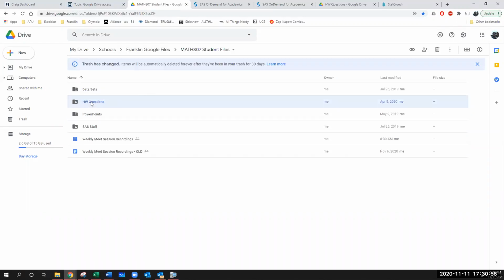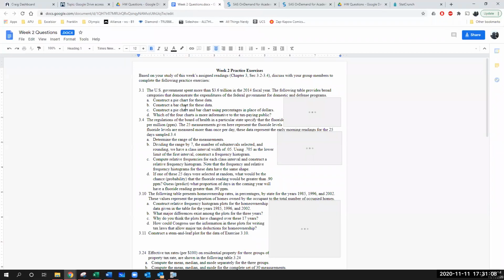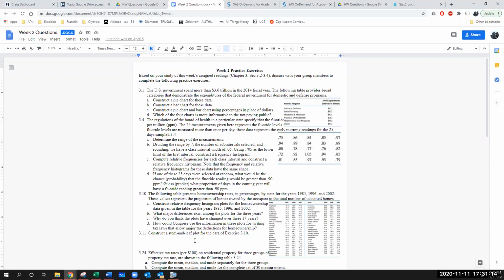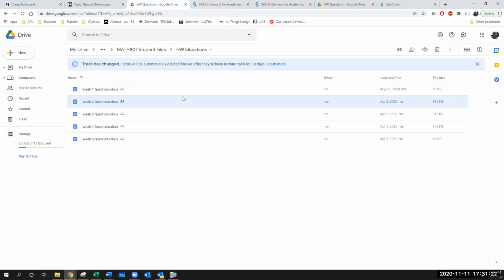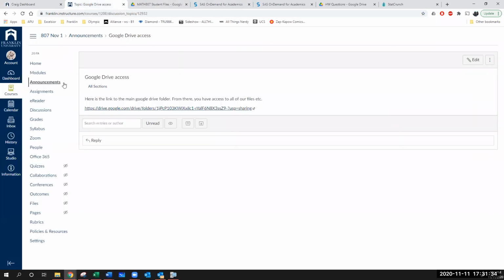And then homework questions. These are just, like I said, what I showed you before. These are copies of all of the questions that I copied out of the book, and you can use these or not, but it just saves you the hassle of having to do it yourself. And in all honesty, you don't need the book. If you haven't bought the book, you really don't need it, because you've got the homework questions, you've got copies of the PowerPoints, and then more importantly, you have all of my videos for each week.